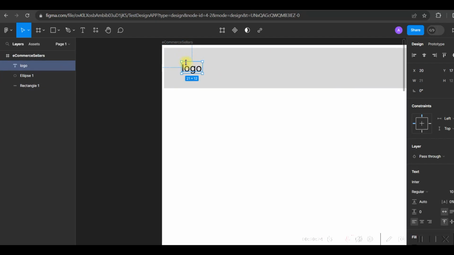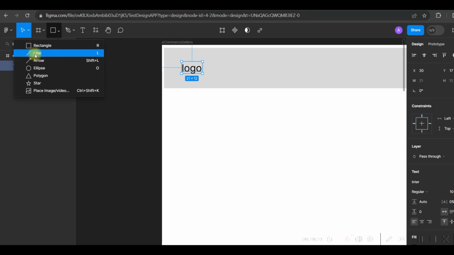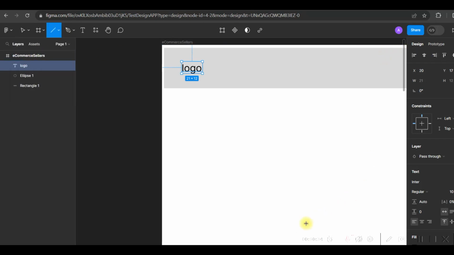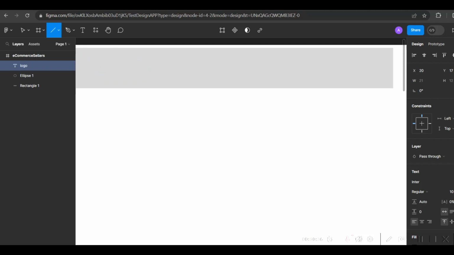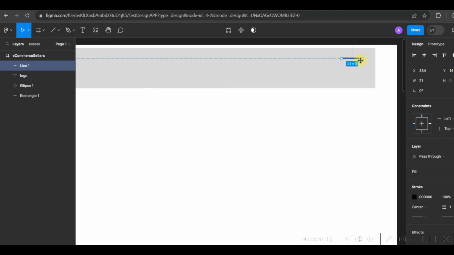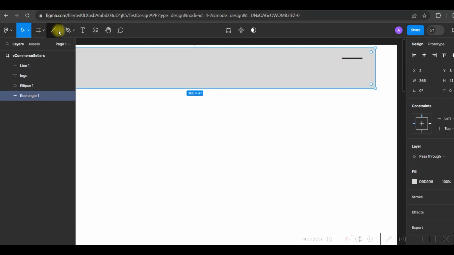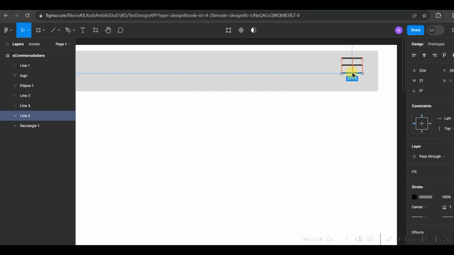Whenever I add a picture, I can add the logo over here and just create a few lines in the app, which will show when I browse. So normally when we browse, we see a panel on the right hand side, and I copy these lines so that they are of the same size when they appear on the app on the right hand side, where a user can click to sign in or to see other features that the app provides.